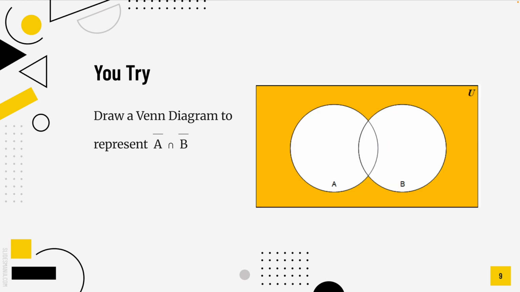Okay, and this is that Venn diagram. Not A would be everything outside of the circle of A. Not B would be everything outside of the circle of B. So where we have shaded both of those times is outside of these circles. So this almost proves to us that not A or B is the same as not A and not B.